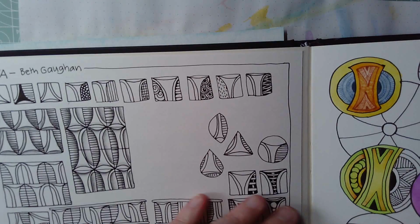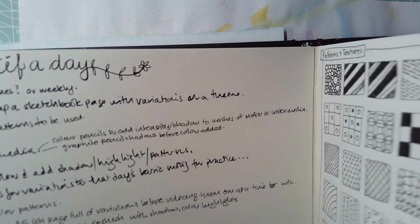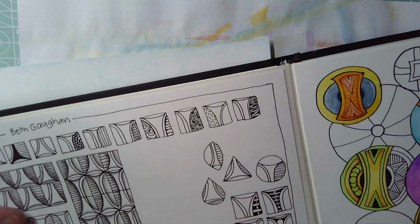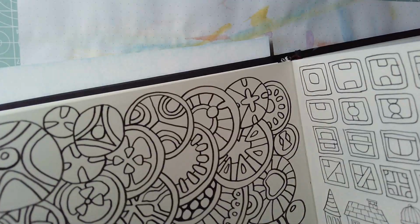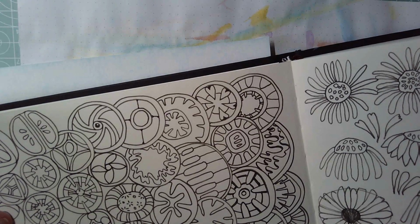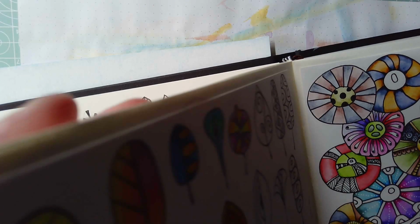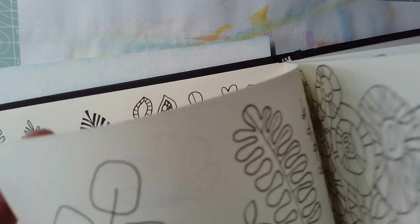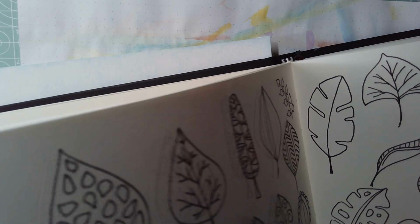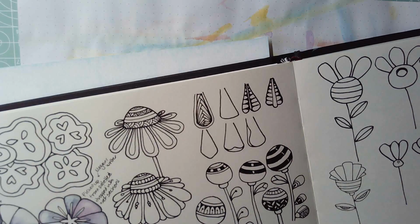I did do some examples. Let me see if I can find where I did them in here. Excuse me a moment as I flick through, because don't forget, I've got so many things in here now. It is really difficult to find things that I've done. I bet you I can't find it now, which will be gutting if that's the case. It will, because I was hoping to show and tell, but perhaps not today by the looks of it. I know it wasn't that far back. Oh, there.